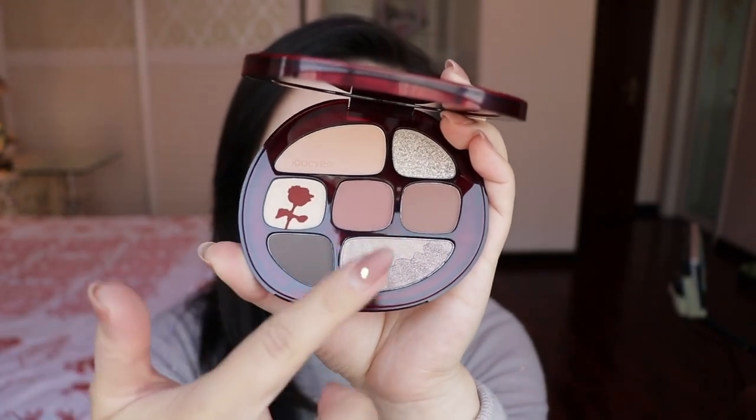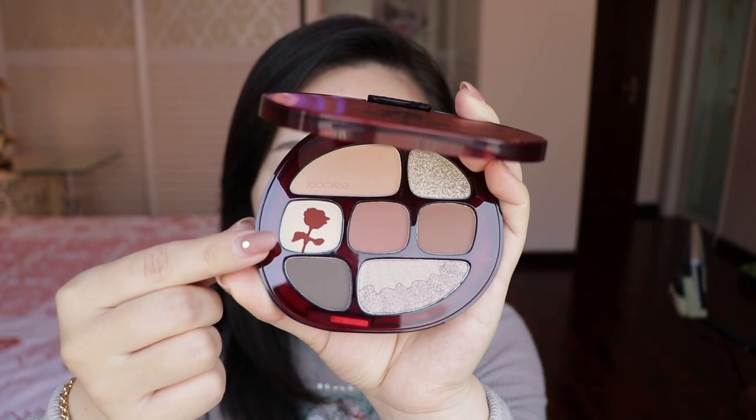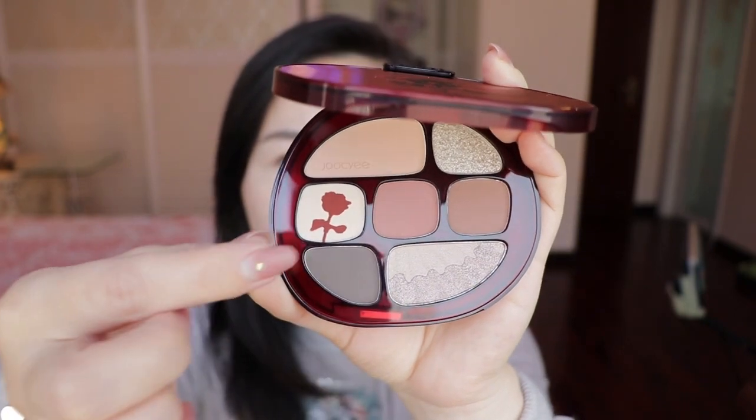From the color combinations, it seems not too special or unique. But have a look at this one. It's very pretty. There is a rose color in the middle of a cream based color. For this one, I'm not sure whether I'm supposed to mix it or use it separately. If I need to use this separately, it's a little bit too tight a space to actually do that. But if not, then what's the purpose of having this color? I don't know. Well, let's see these swatches first.